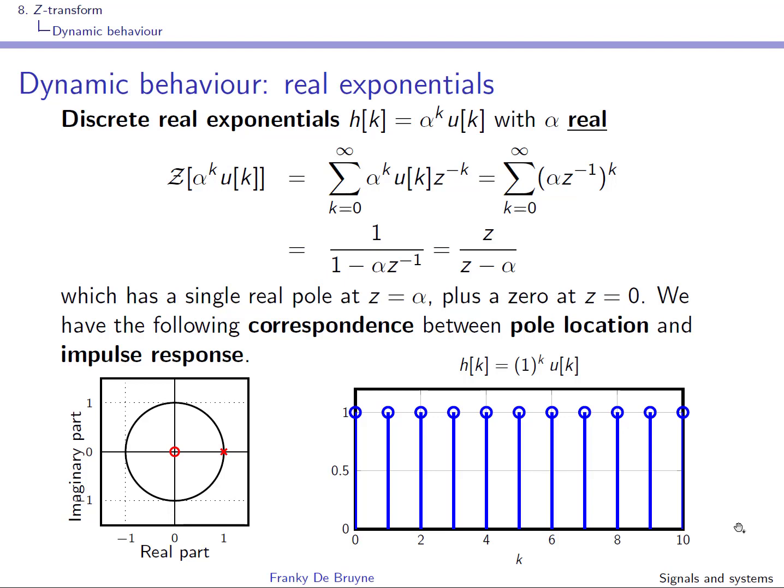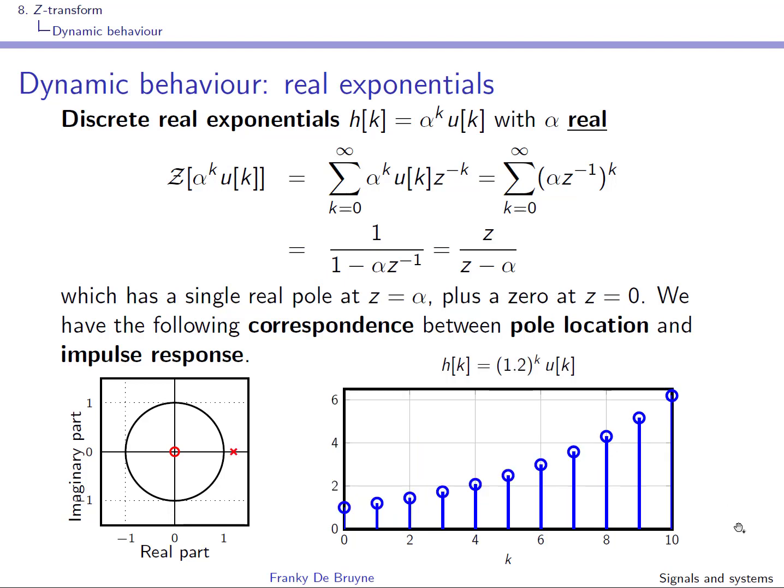So you have a limiting case, and indeed you see that the impulse response is not asymptotically stable, but it's not diverging. So what we can do is increase alpha. If we increase it to 1.2, well, the pole is outside the unit circle, so obviously, as you can see, because of this value of 1.2, the impulse response is now diverging.